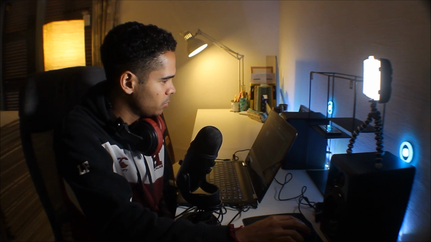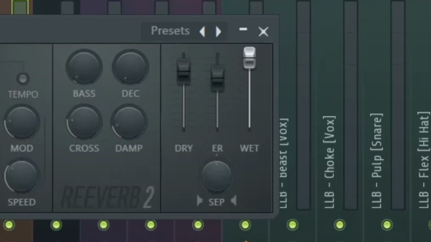As you can hear, there's no tail. It doesn't sound like it's sat in a room. The reverb just sits on top of it while the original part's playing. It's kind of hard to explain, but I'm doing my best. I'm trying to help you guys. The main thing is just to turn up the wet knob, maybe even full. It just depends on what sounds good for that sound. But you want it fairly high.